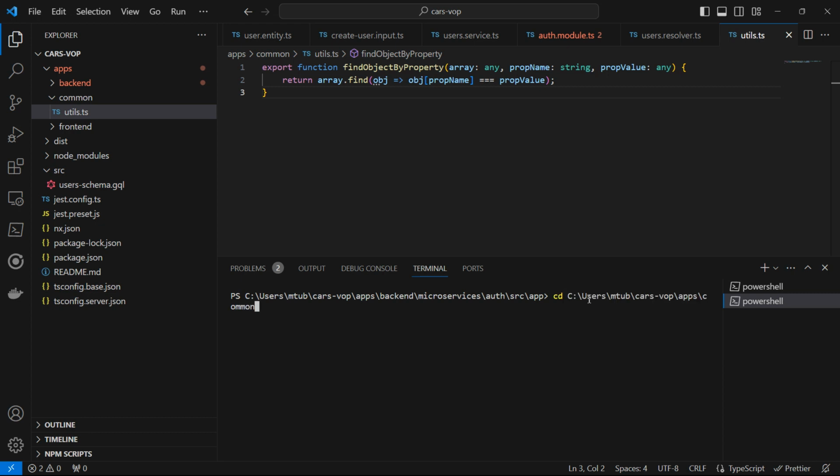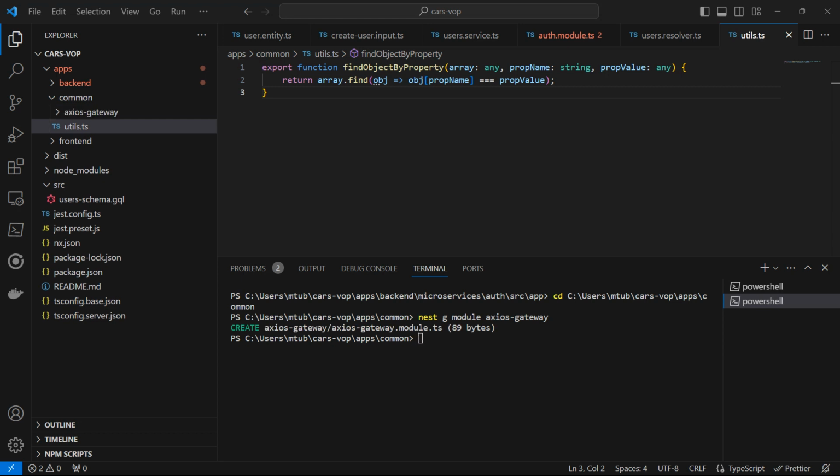Generate service. No, generate module first. Okay. Generate service now.